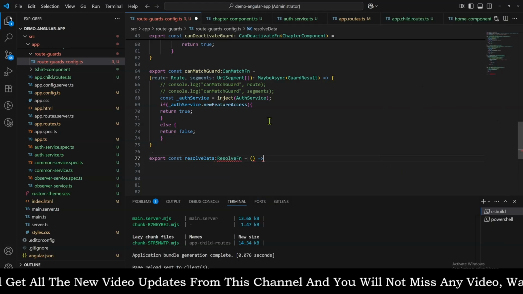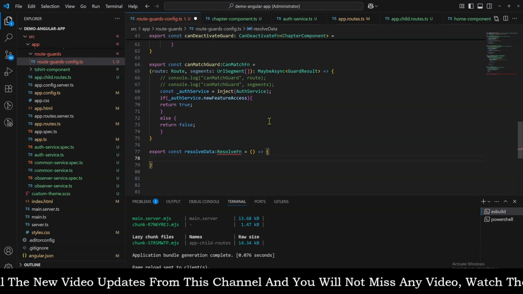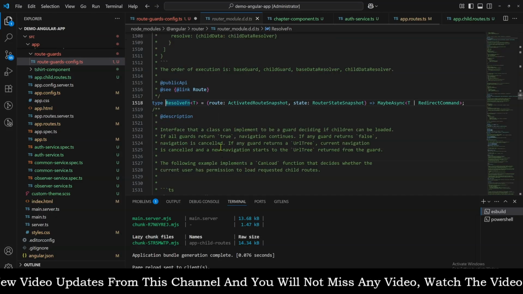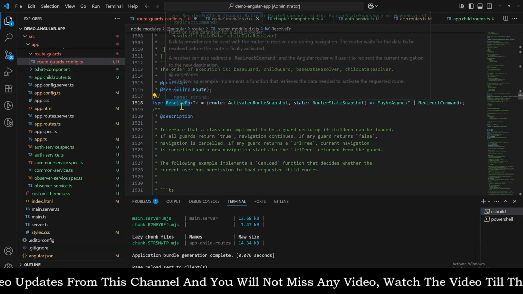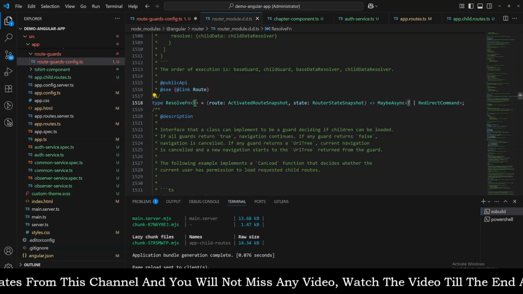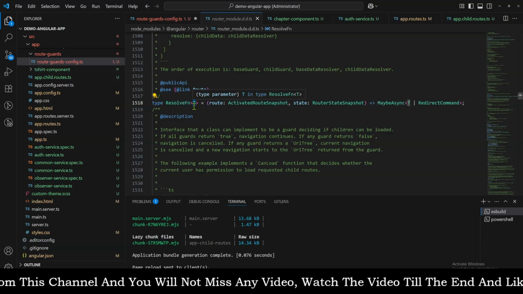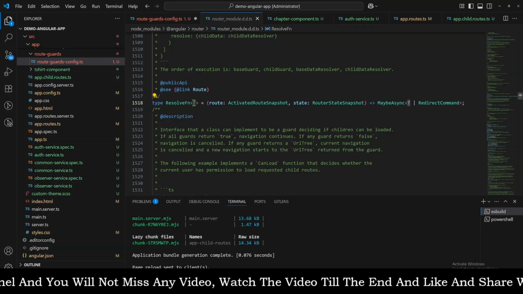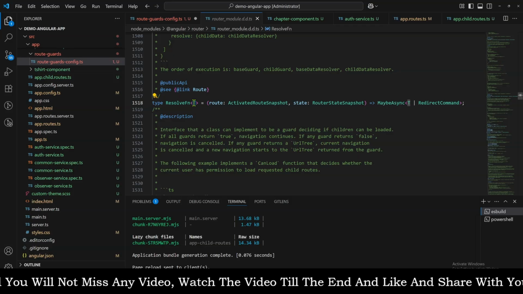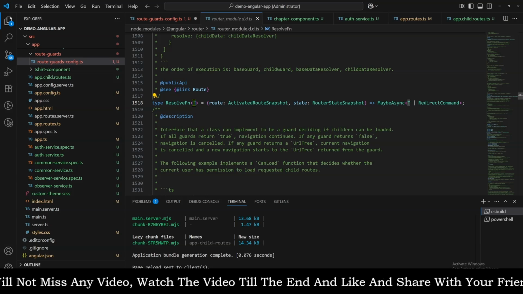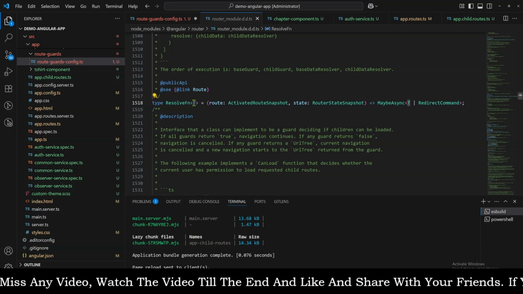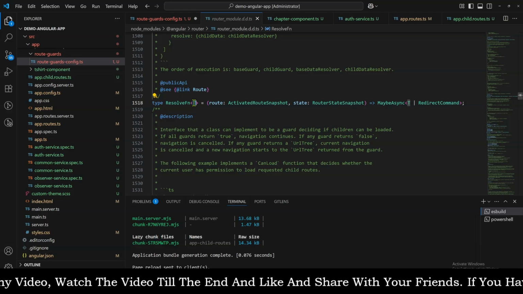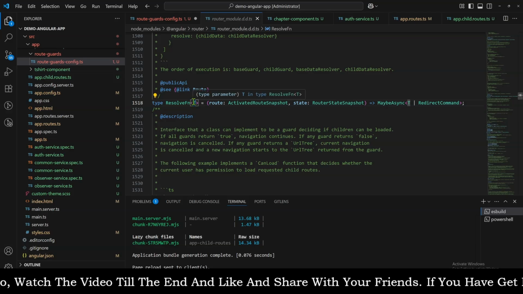Now it again has some parameters. Let's go inside this. It has the type. The type is nothing but what type of data we want to return. Do we want a normal string, key value pairs, an observable, or a promise? We can mention that over here.